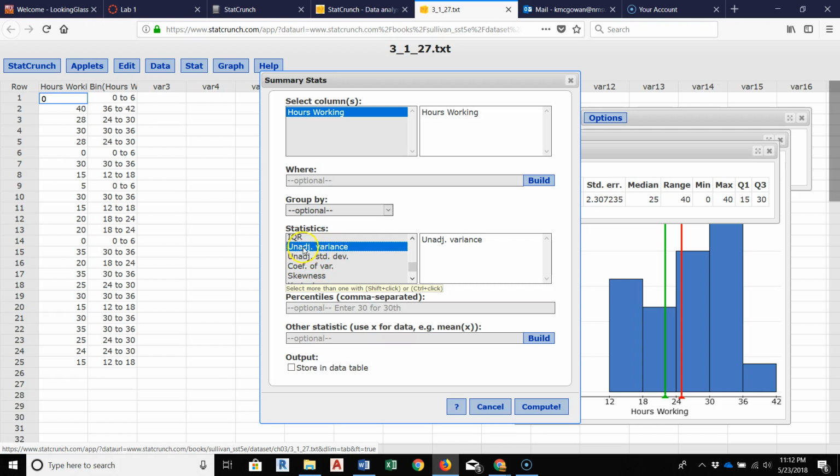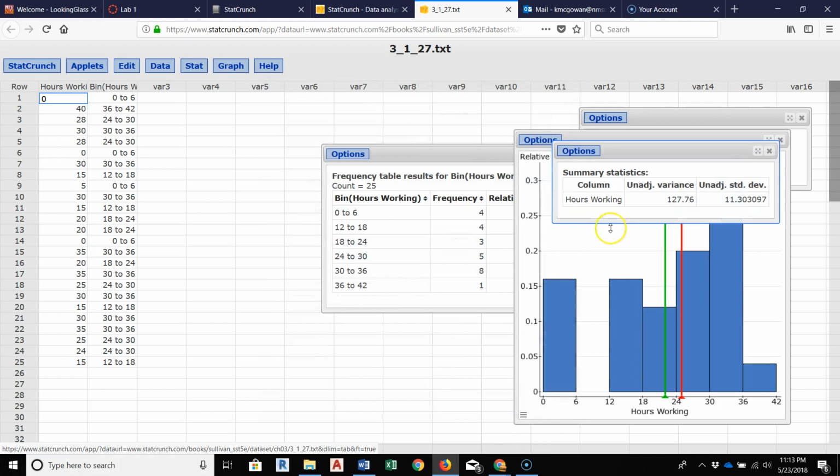In order to select more than one item in the list, I'll need to use Control and click. You can also click and drag to select. You can also do a click and then a shift click in order to select a sequence of values from the list. And then we'll compute, and there I have my population variance and standard deviation.